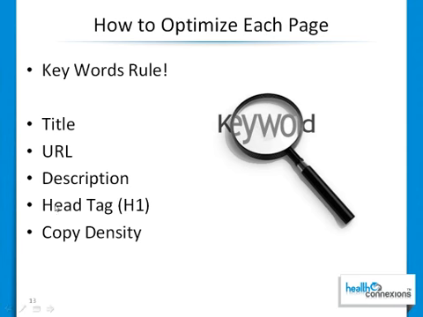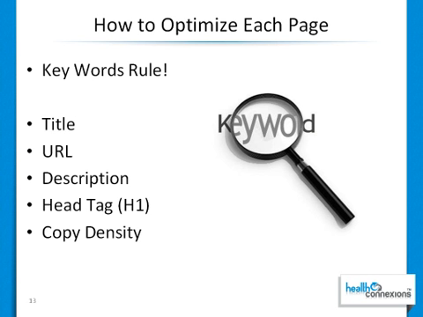Your header or your H1 tag is another tag on your website, and again that should only contain your keyword phrase. You should only have one header tag per page. The H1 tag is what people see. The title tag is what Google sees. So I'll show you later. We'll search for H1 and we'll find it. You need to put it near the top of your page, so when the person looks at your website page, it shows up near the top of the page, as I just mentioned.